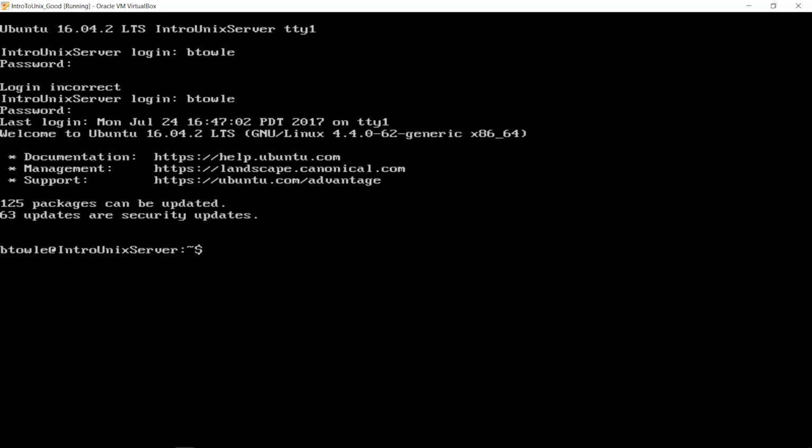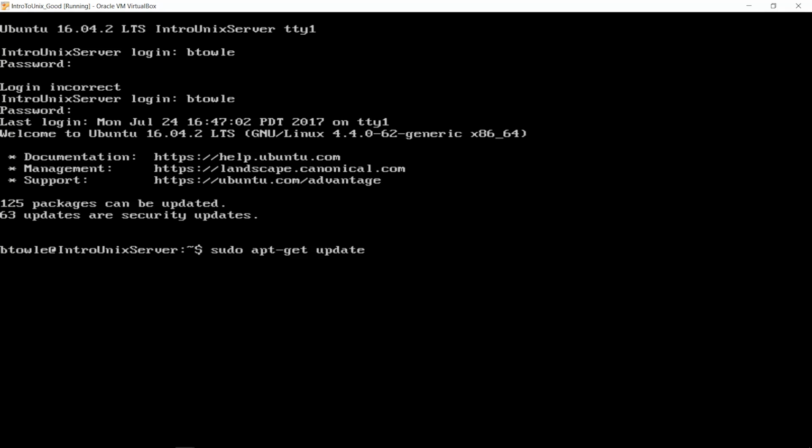Also notice that if you have the right password, it's much quicker for logging in. So since we're here, we will start in what is called the home folder. There are a couple of things we're going to do before we start playing too much with the server. We're going to install some programs using apt-get. This is a built-in program for Ubuntu. Not all Linux distributions have this, but most have some sort of similar program you can use. And this makes installing programs much easier than trying to, say, compile them from scratch with source code.